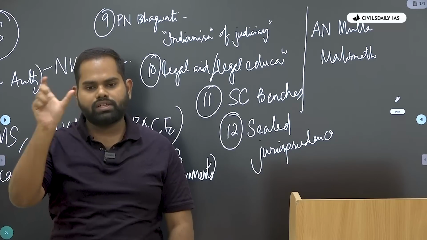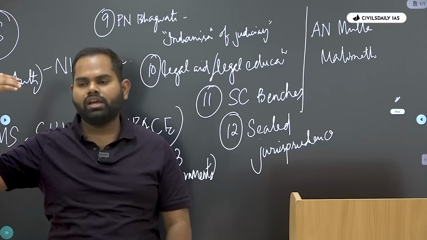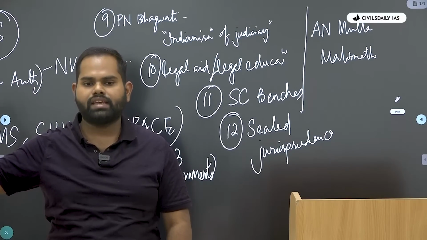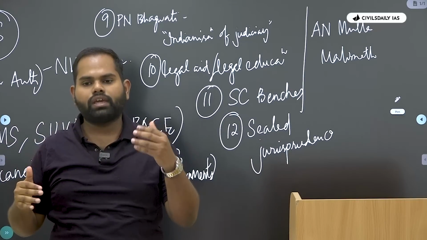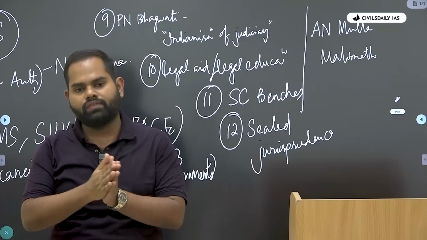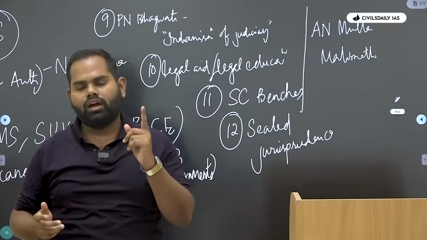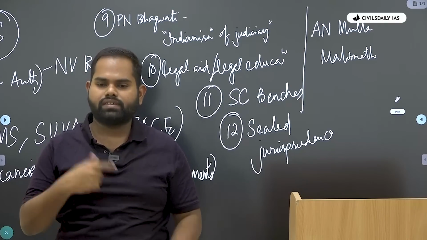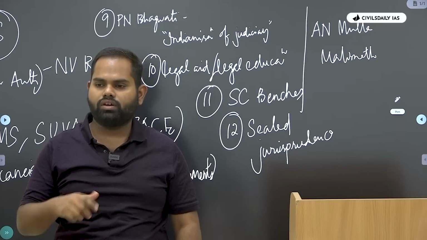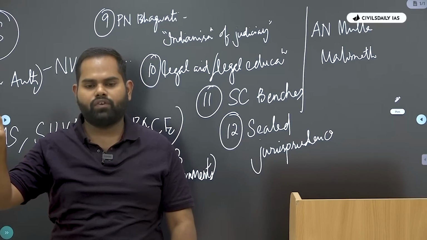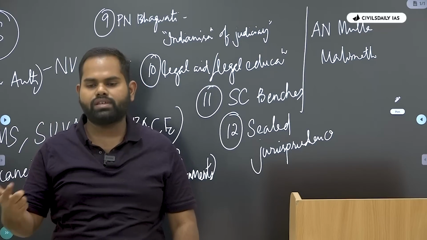Think about the constitutional safeguards. Then think about constitutional morality, that it cannot be altered, because we have something like this given in the Minerva Mills case and the Kesavananda Bharati case. Then we saw how free and fair elections are important, which was given in the Raj Narain case, I think. After that, a lot of free and fair election cases have been given. Then in the S.R. Bommai case, we had federalism, which tells how federalism is important for democracy. Similarly, the Indira Gandhi case talks about judicial review as a basic feature.